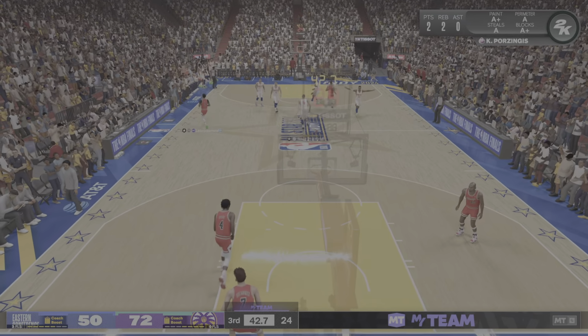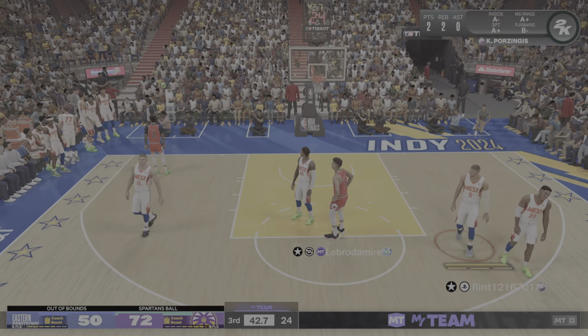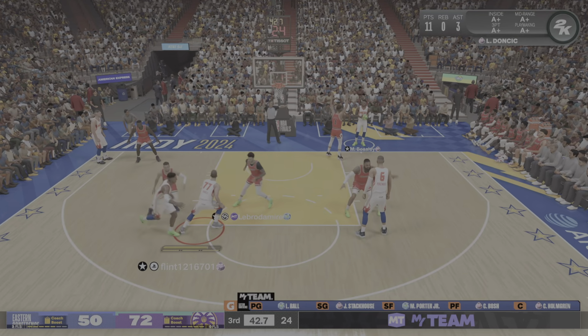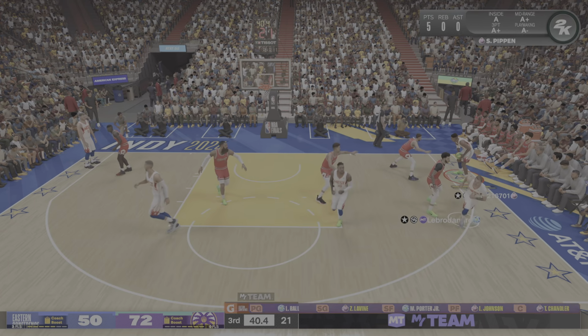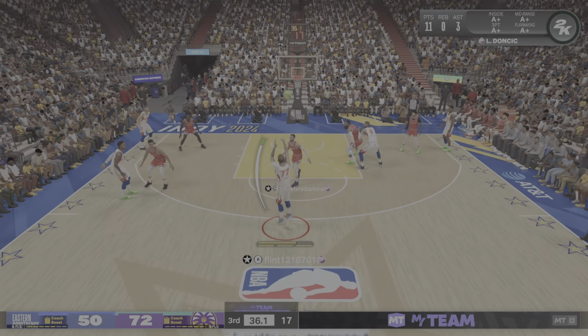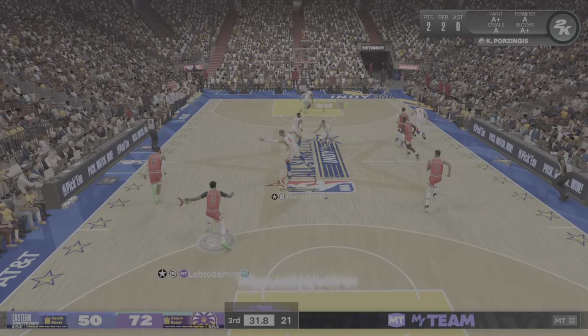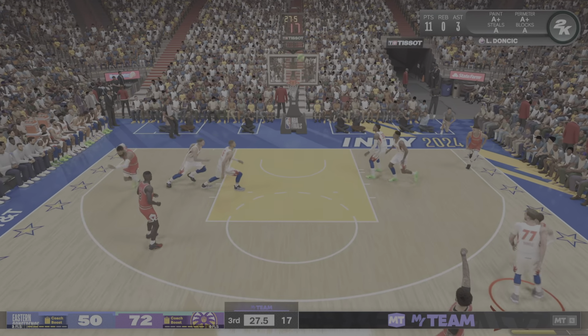Well, 7'3" doesn't need much of a vertical. Easy finish for KP. Well, out of bounds. Detroit will have it. I'm not sure what happened there. You just can't give away possessions in this league. Zach LaVine. Here's Pippen. He's got 5. And it's Doncic missing. And the defense got away with one there. I mean, that's the shot he typically makes.